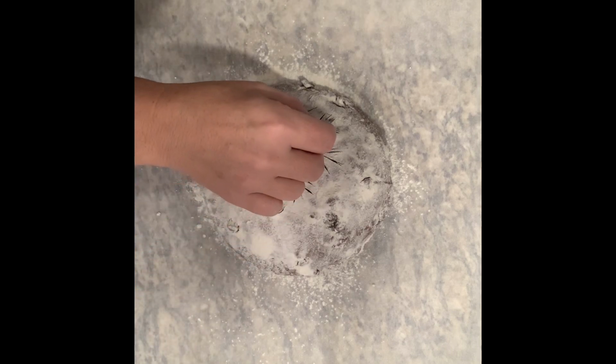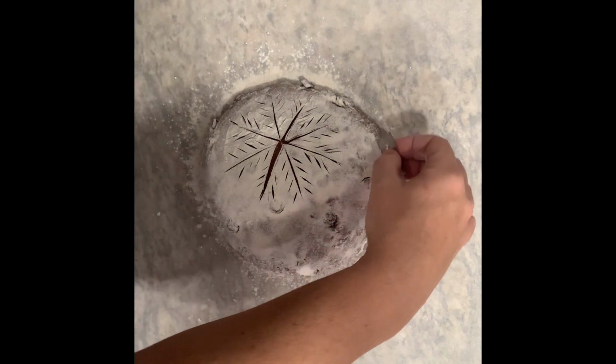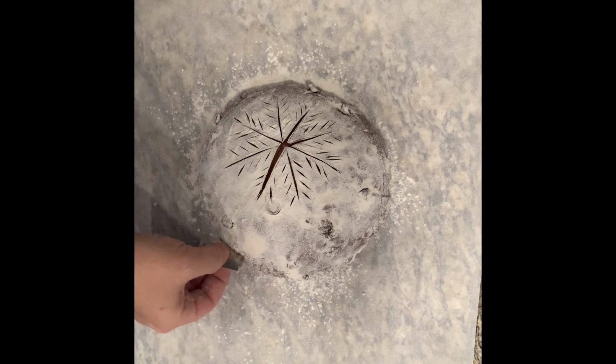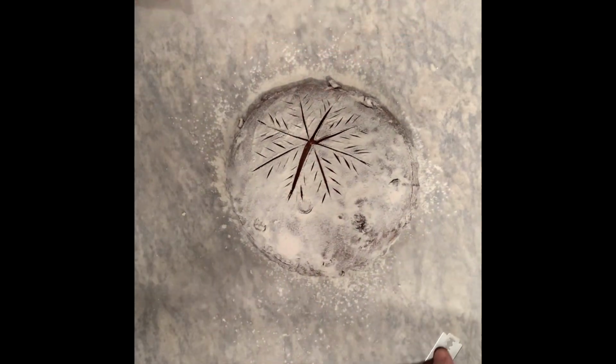And what's in this one? Like I said, we're just gonna do one big cut and like a half circle around that edge. That lets our steam out and it gives it that beautiful little lip on the side. So that'll be where it kind of spreads.